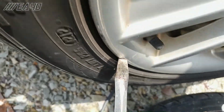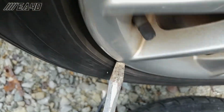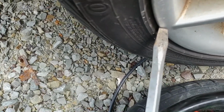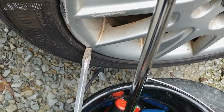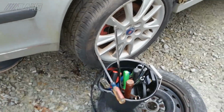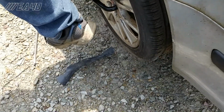So my dad's actually off camera right now and he's doing it. And if you can see, there doesn't really seem to be any increasing gap or anything. There is a bit of curb rash, of course, so that might cause certain discrepancies, but this does not seem to be hugely bent, so it looks like this wheel is relatively good. The one issue we had off camera, though, was trying to remove these wheels. Apparently they're on really, really tight.